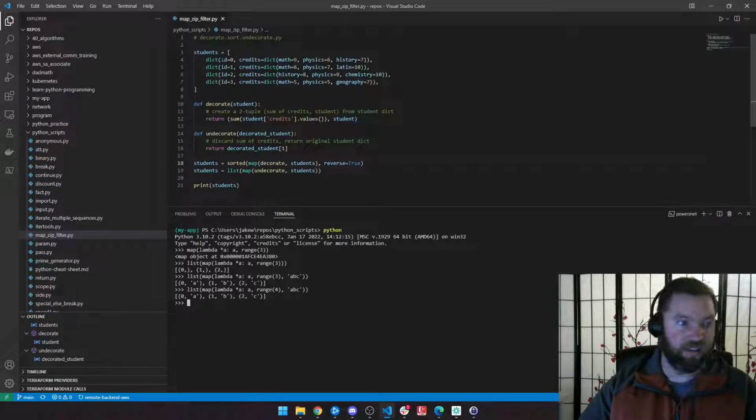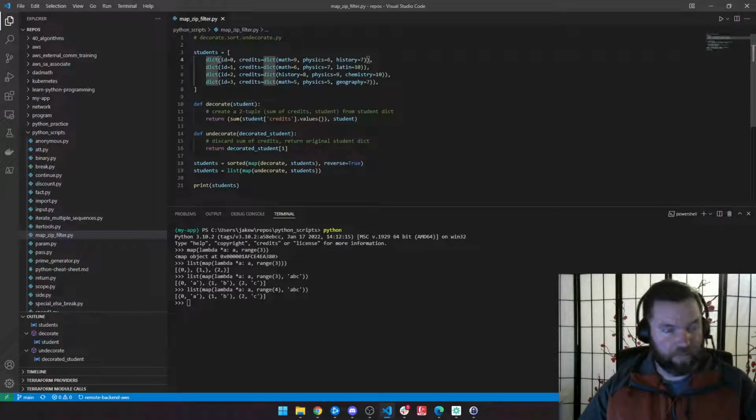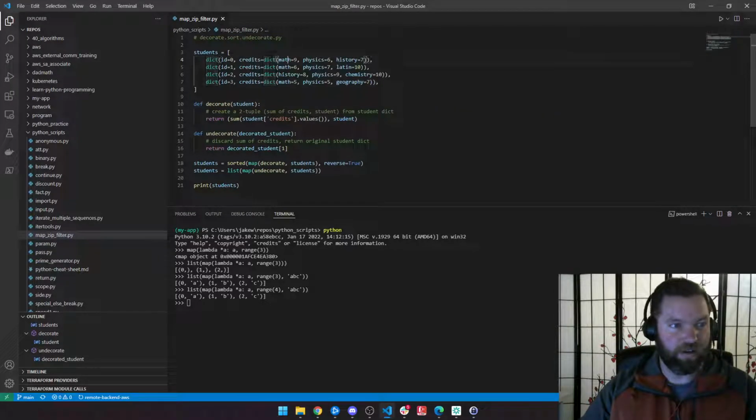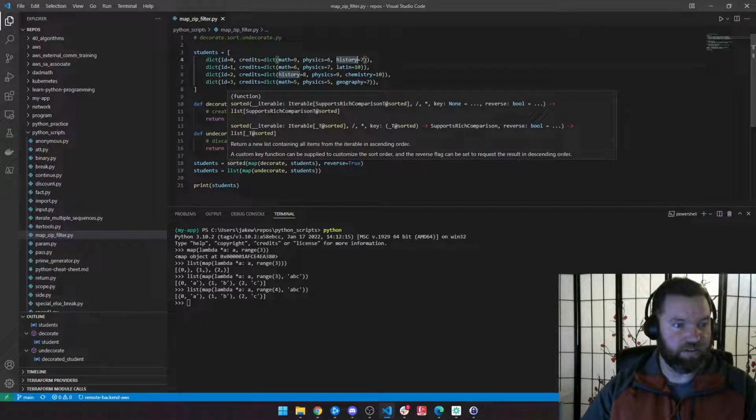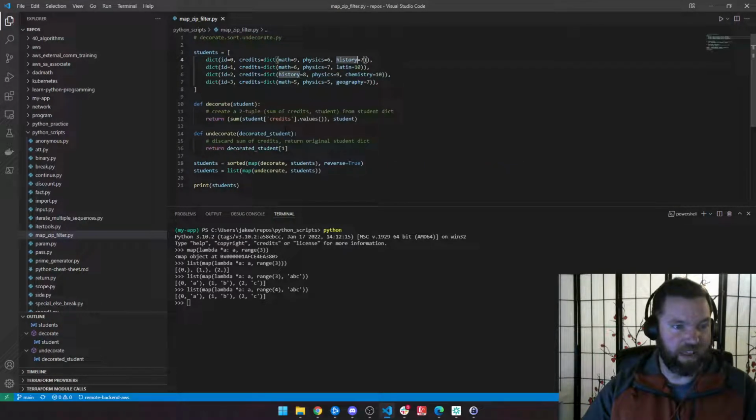In the case of creating a dictionary like this, you can decorate. What I did was return the sum of however many credits a student has and just grab the values, so that we can take the number of credits and then sort the map of students based on how many credits they have.